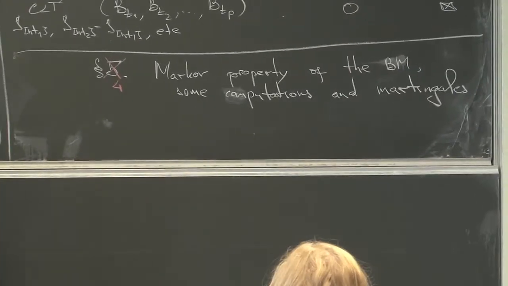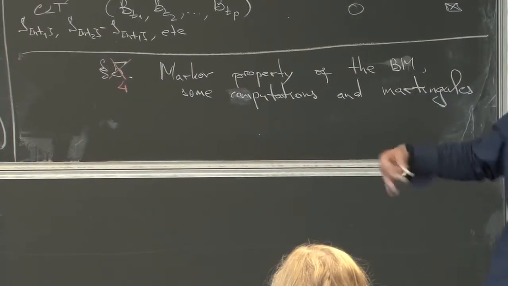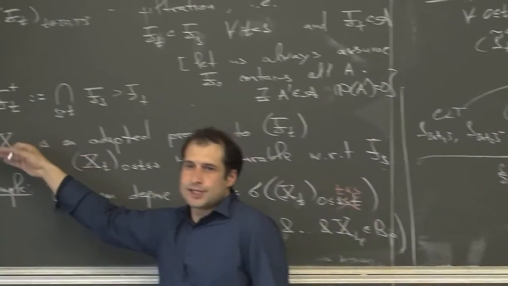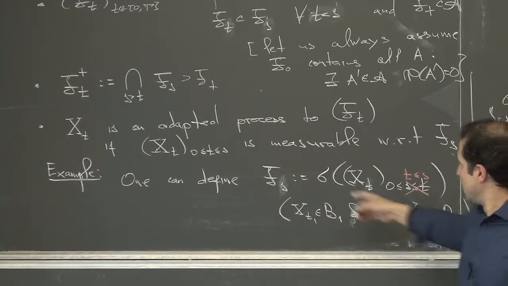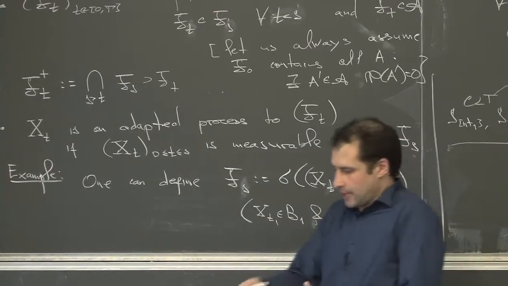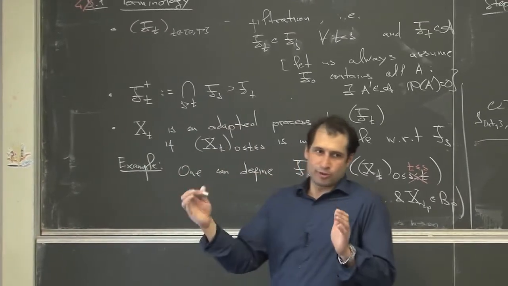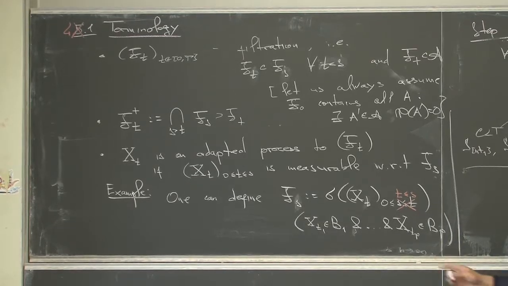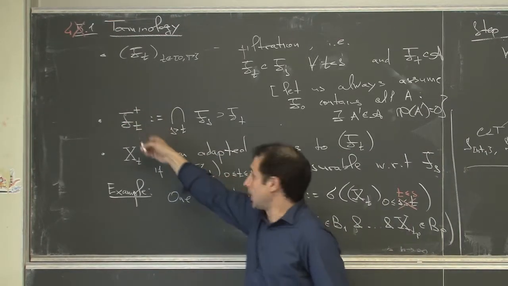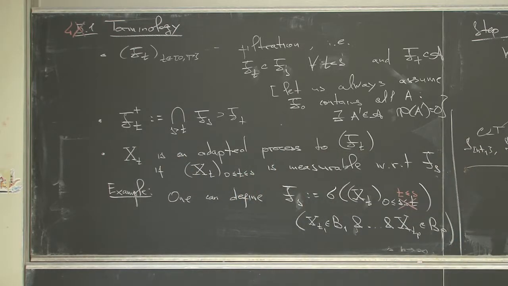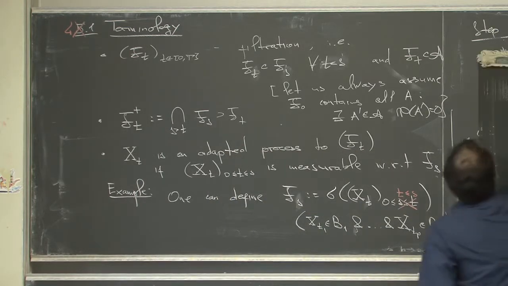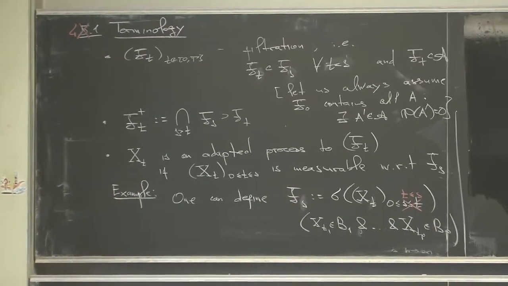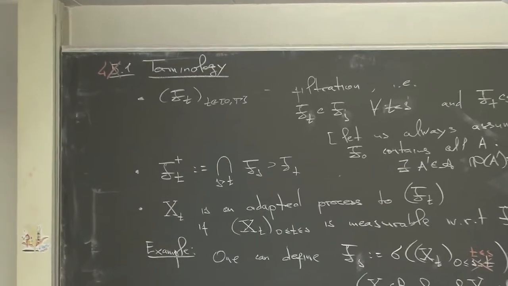So, okay, yet again, what's going on? The basic example you should have in mind is that we already have constructed some process, right? And then we denote these sigma algebras, I mean, we just introduce them by saying that these are all possible events that can be defined in terms of the values of your process until time t. Okay? If you do it this way, then it might be an issue because it might happen that this is strictly greater than F_t, and we will see a very simple example. Okay, now an important definition. Maybe let me continue right here. It is the definition of stopping times.